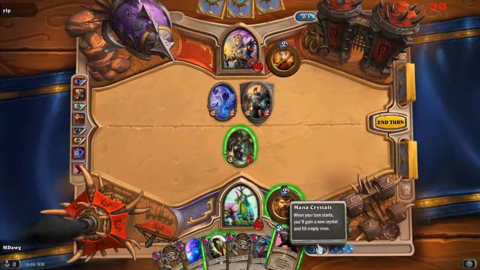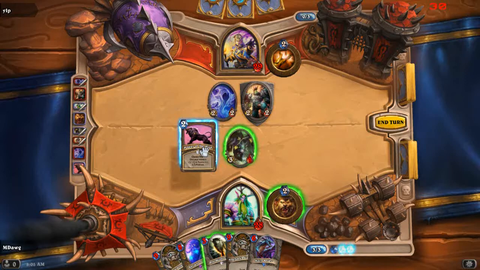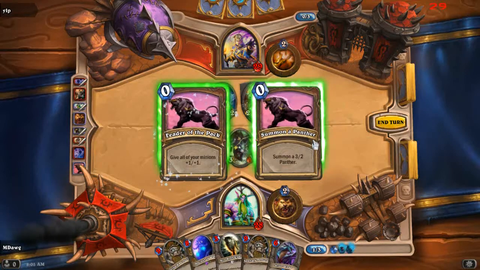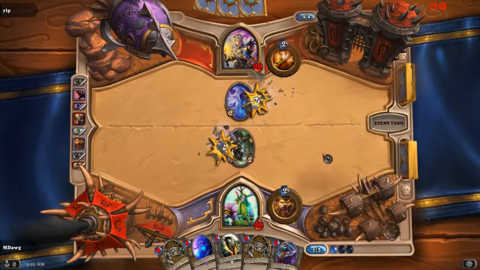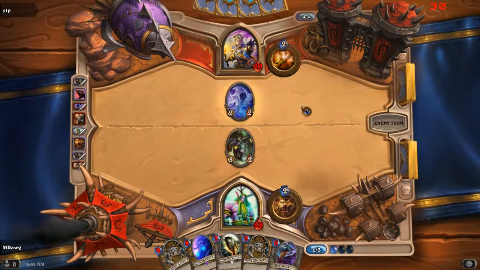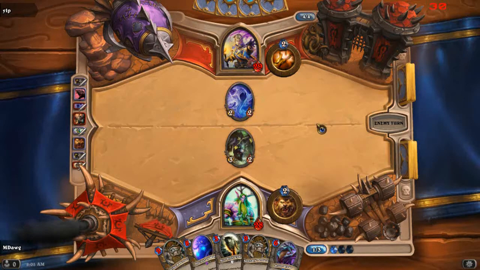So give this 4 attack, which doesn't really matter, but getting a second 3/2 out here could be helpful. Just try to sort of make it through this early game. Kind of in the same position we were last turn. If he wants to trade, he can, if he has a cheaper minion he'd like to get out.